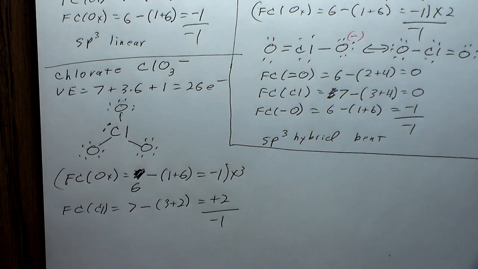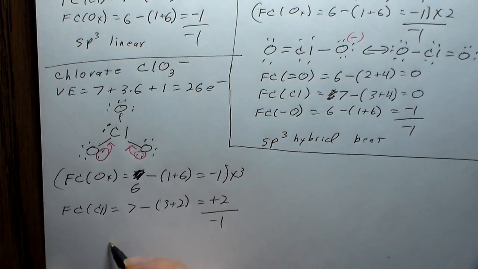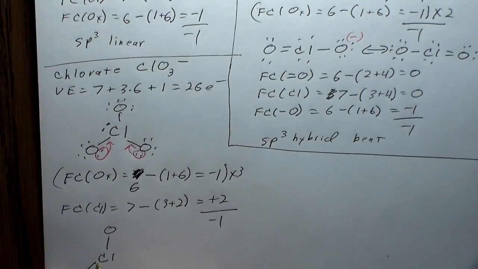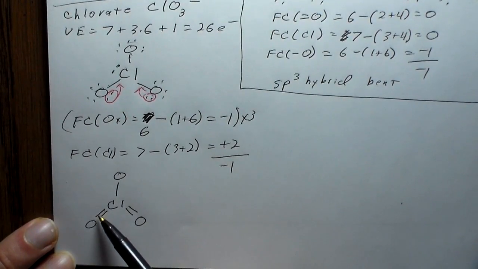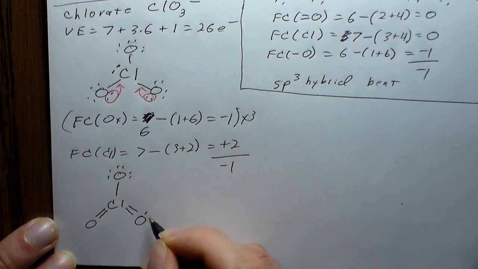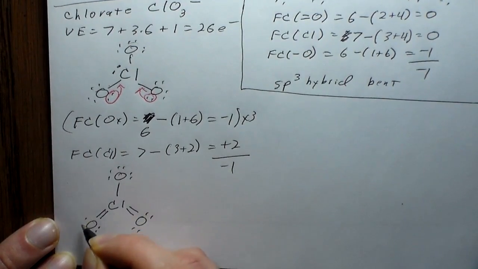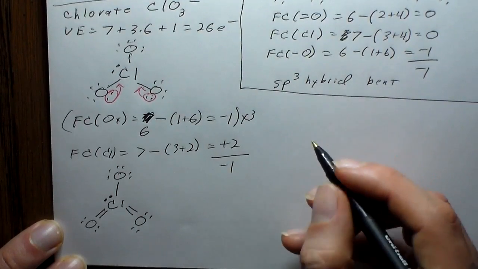So obviously we can make this a little bit better. Now chlorine, of course, can accommodate more bonds, so we can actually move several of these up here. Basically what I can do is move 2 of these lone pairs up to make double bonds, and I'll wind up here with a singly bonded oxygen and chlorine with double bonds, like this. And then we just have to put our electrons around. So I have here 1, 2, 3, 4, 5, 6, 7, 8, 9, 10, 11, 12, 13, 14, 15, 16, 17, 18, 19, 20, 21, 22, 23, 24, 25, 26. And then we can figure out our formal charges for this one.